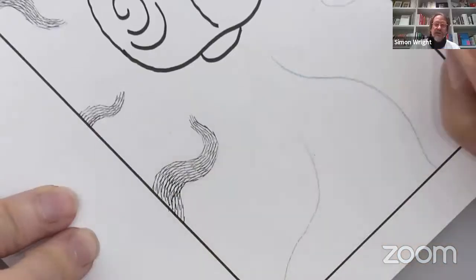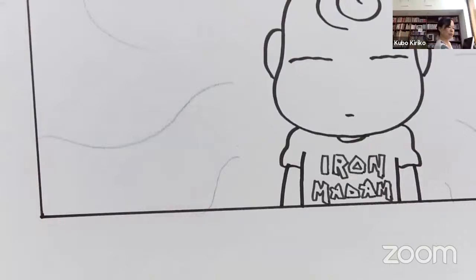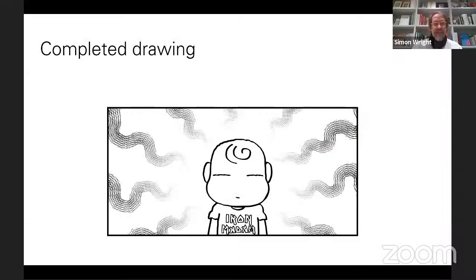Should we have a look at the full picture? The completed version, yes, please. So as you say, this can show jealousy or anxiety, being worried about something. Jealous. Usually an uncomfortable feeling.